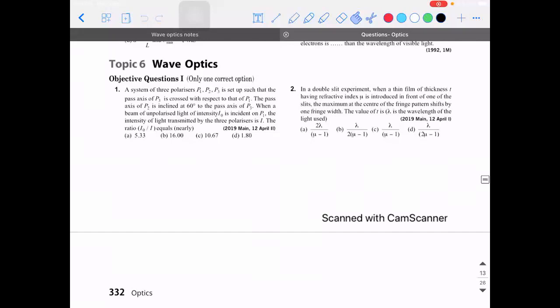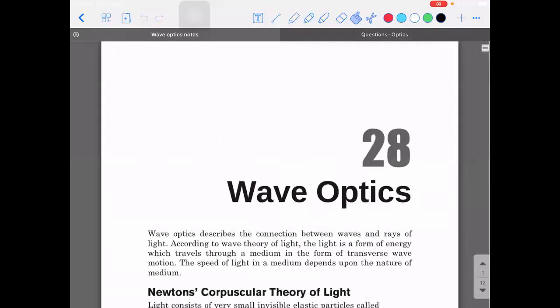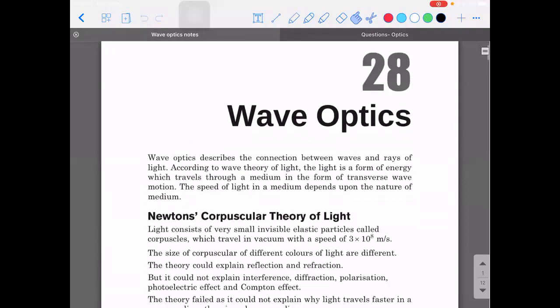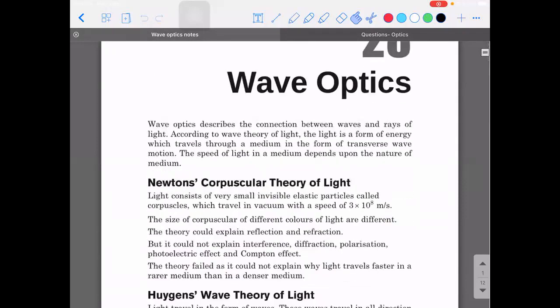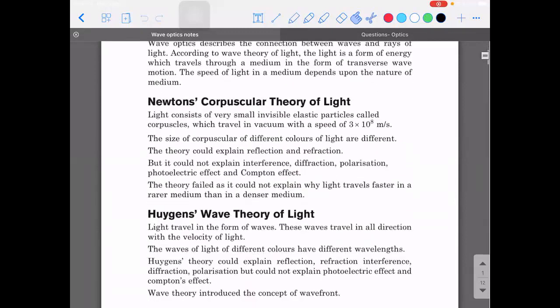Okay, so we'll start with the wave optics chapter. I hope most of you know the basics already. The only things you didn't learn this year in your CBSE about wave optics are, one, the polarization concept, which got missed, and second, what will happen in Young's double slit experiment if there is any other medium placed between the slits and the screen. These two are the only extra concepts.